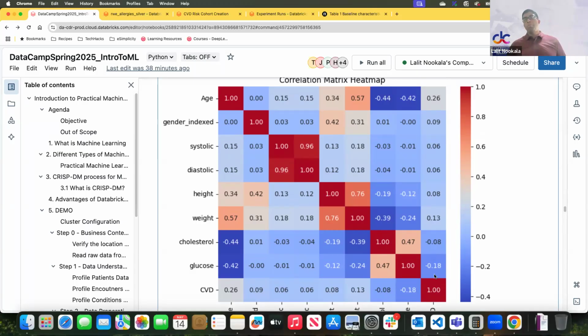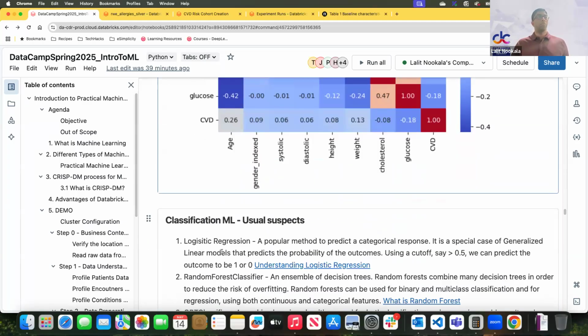But this will usually help you figure out the actual features to pick. If they are uncorrelated with the CVD, you can use that to build a model. Sometimes classification problems will need weak correlation or uncorrelated variables, features to build a model. So as we see here, none of our independent features, which is all of these, age, gender, and all of these, are highly correlated with our target variable, which is the cardiovascular disease or the output.